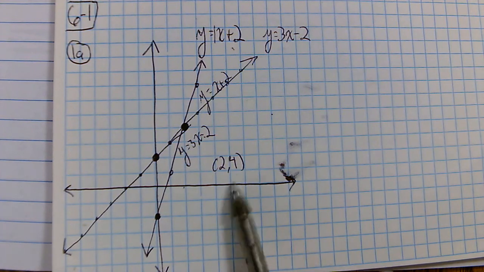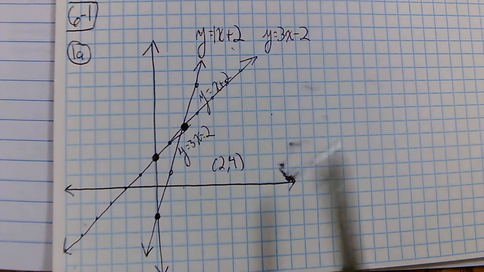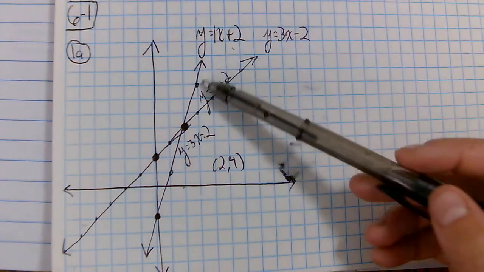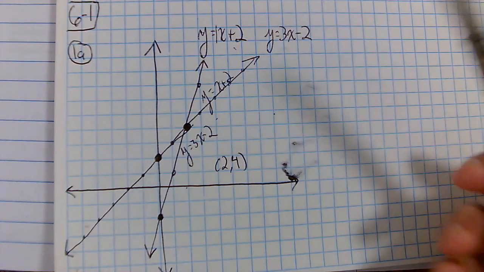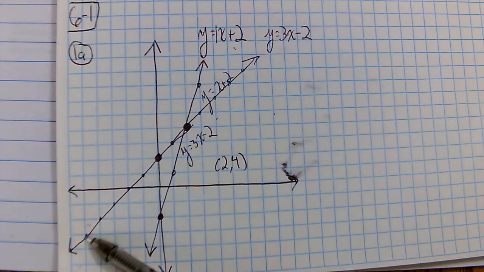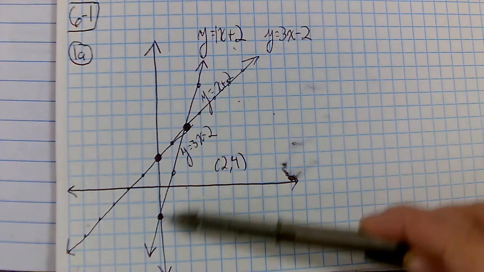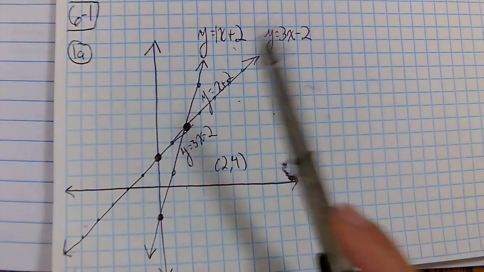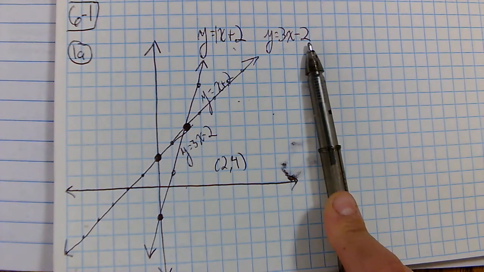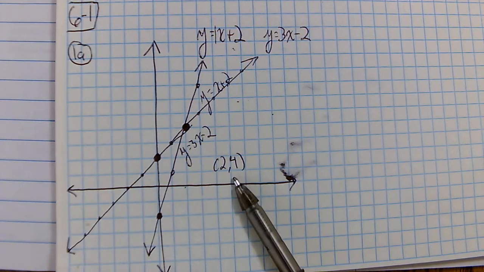So this one solution makes both of these true. Now, we know that these lines have infinitely many solutions. Anything along this line would make this one true. Anything along this line would make that one true. But there's only one that makes both of them true. But what I'm going to do is just double check that this works.